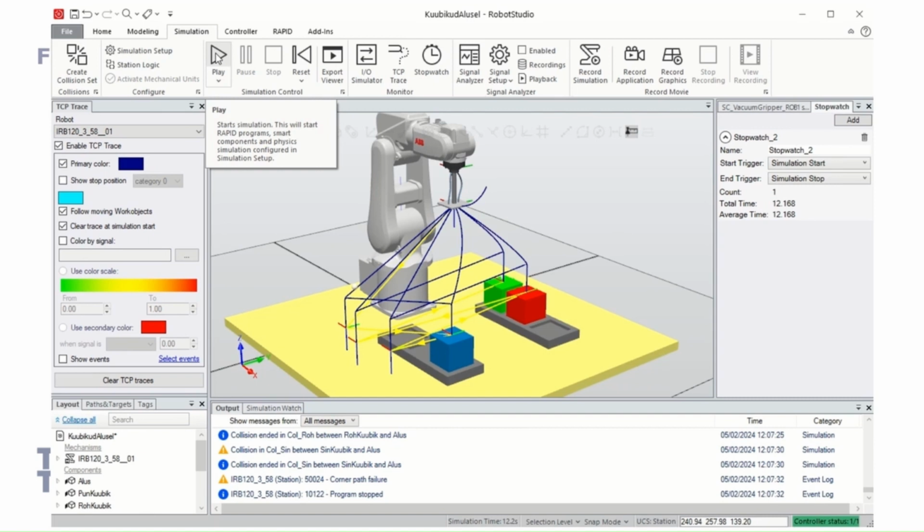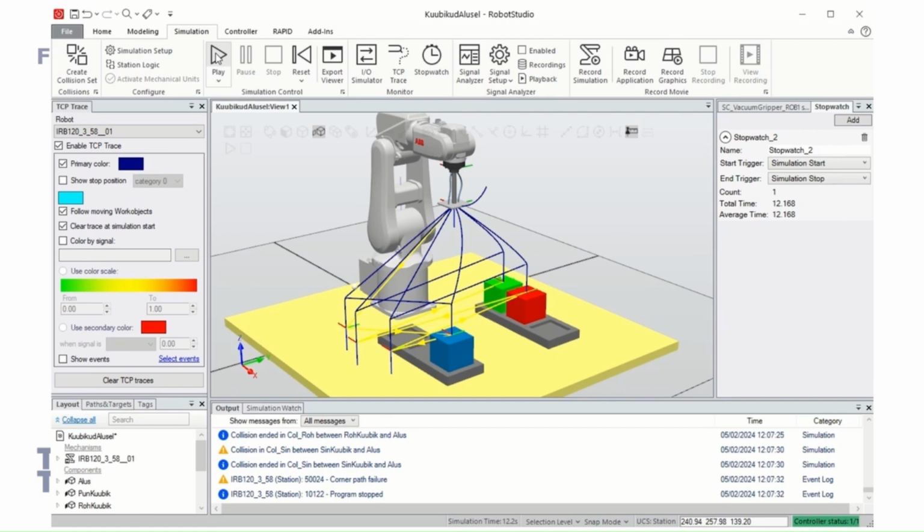Actually, it takes a little bit longer because of the vacuum to generate it and then the release, which takes a little bit more time than here in the simulation. In real life, I would expect that it could take 5-6 seconds longer than here. But this gives you the best option, let's say, to see how much time it takes to execute the simulation itself in RobotStudio. So this is the final part of our task, and as you can see, it worked fine.